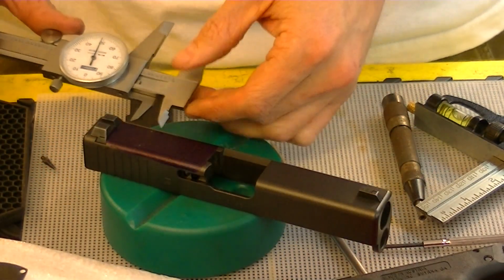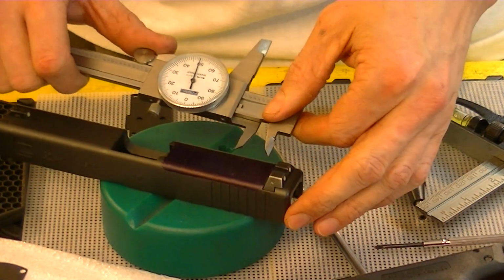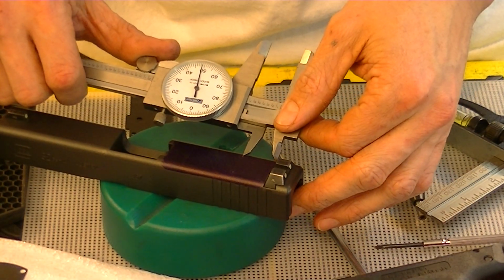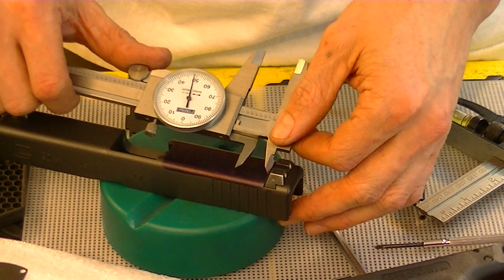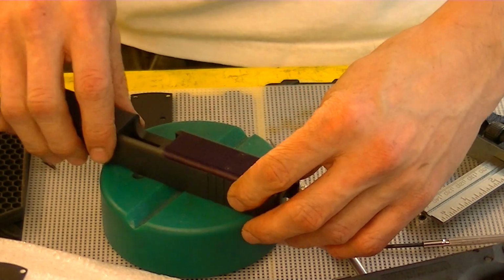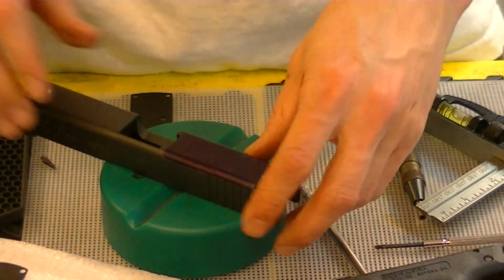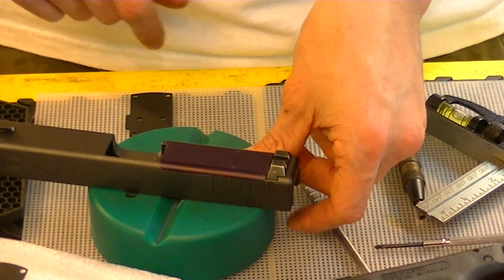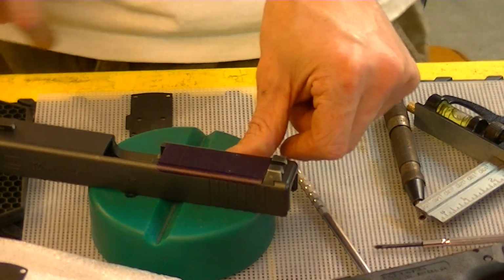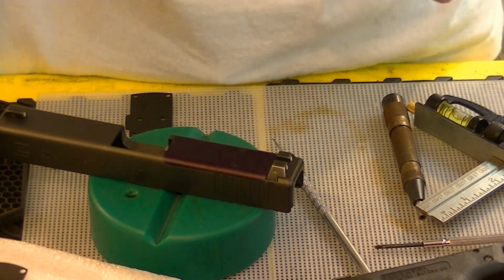So whenever you measure something like this, you need to pick a side and an area and a reference point to measure from and use the exact same one. Now that that's done, we're going to set up our dial indicator and get everything indicated in and drill these holes and tap them.